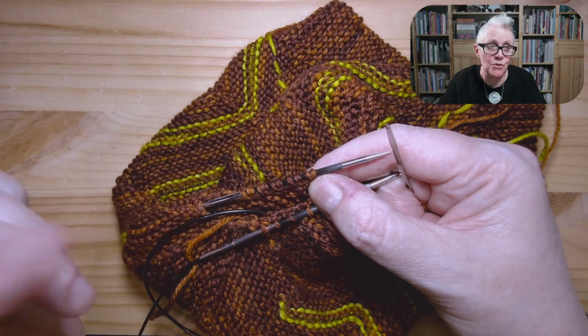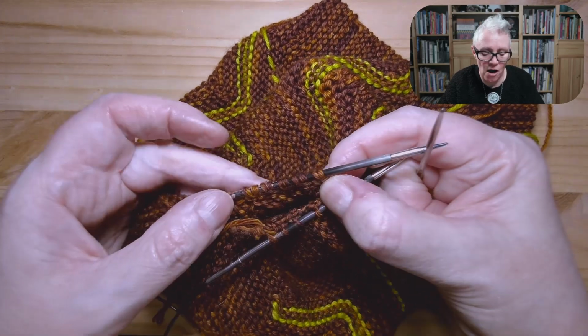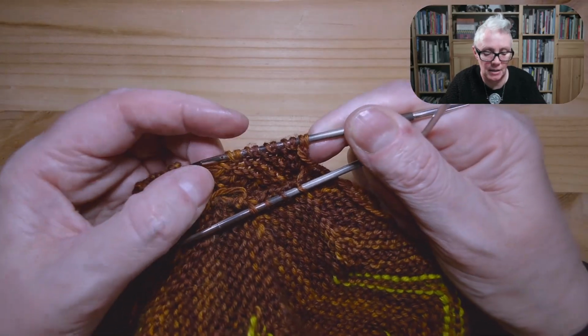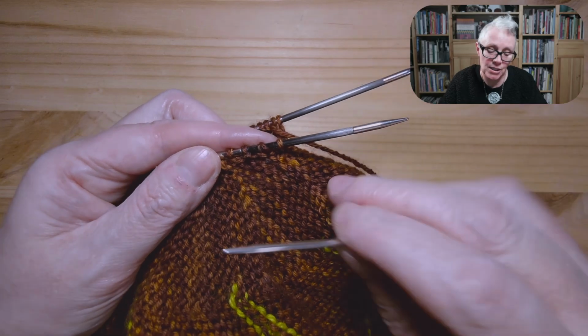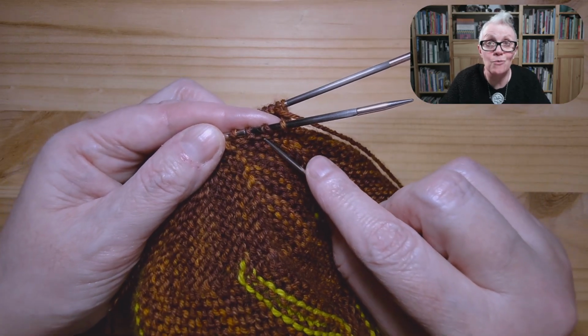But what I want to show you is that there are 2, 4, 5 double leg stitches across the back. Let's see if I can put that against the plain background so it's easier for you to see. Lift it up a little bit. 2, 4, 5. And we've only got 4 stitches on the front needle. That's because the stitches on the front needle are those that were released from the provisional cast on, and they will have 1 stitch less.